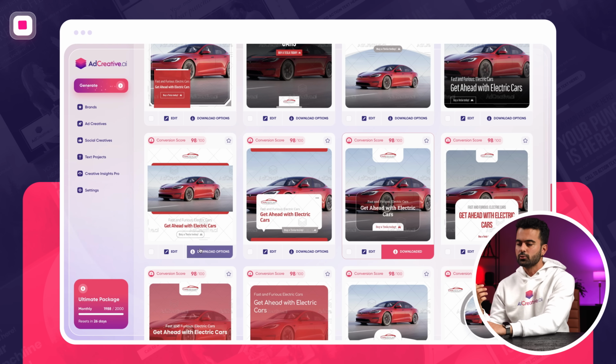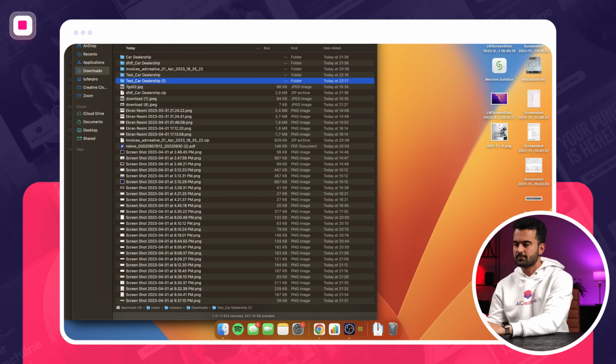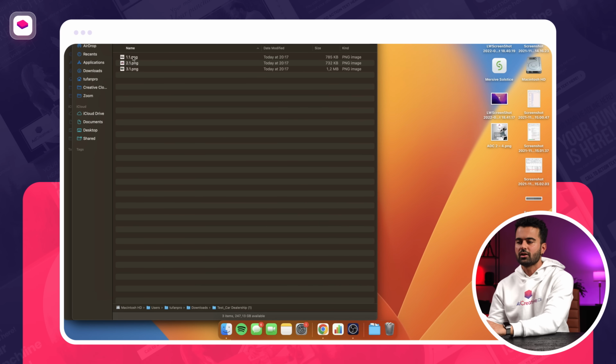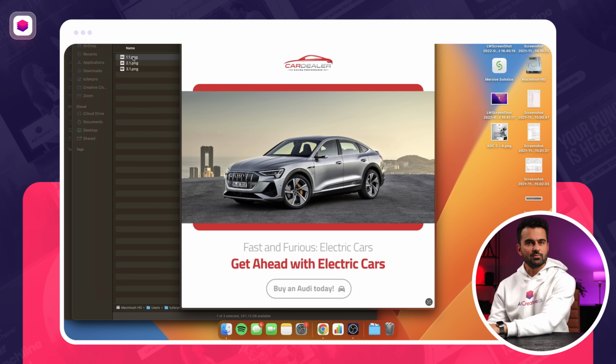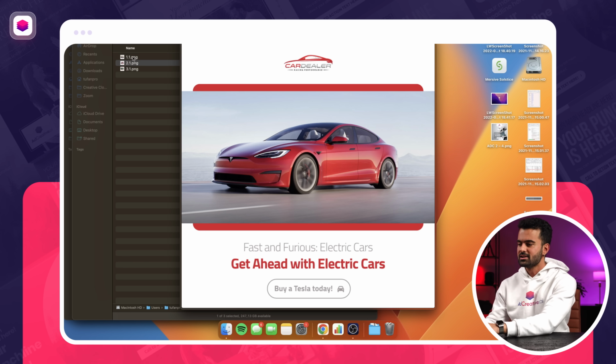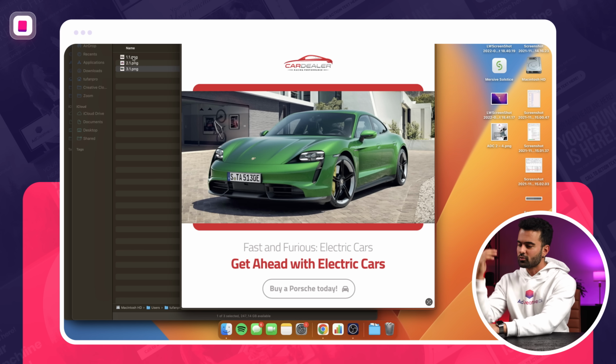For example, this kind of looks good to me. Again, I'm just gonna use 3 credits because I have 3 images, and it's gonna give me exactly a zip file like the previous one. That's going to have the 3 different images. So let's go ahead again, check that out together. Amazing image, high conversion rate, Facebook, Instagram, no matter where you're advertising, it's gonna get super good results. Second one for Tesla, third one for Porsche, again in just a matter of seconds.